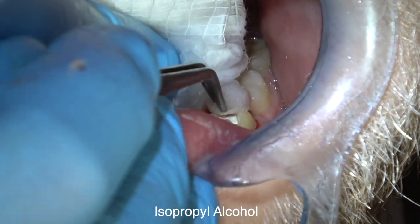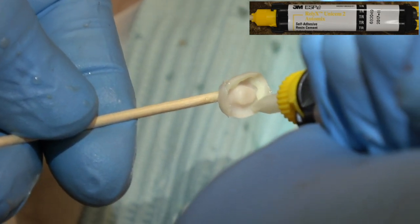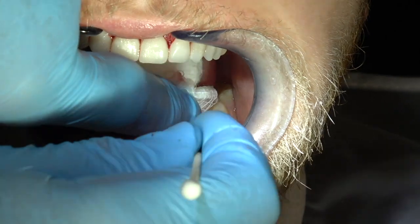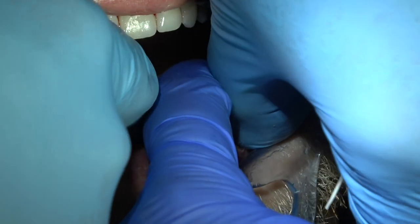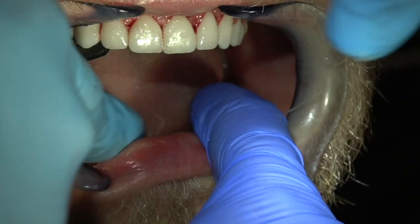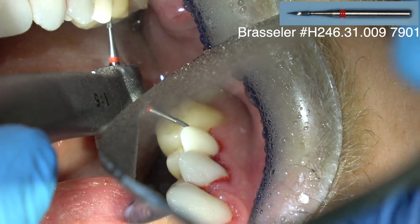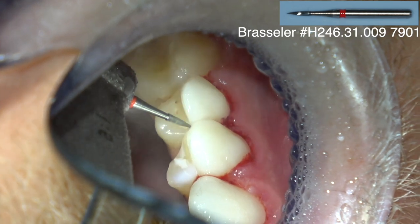This is the crown. I'm going to wipe it with isopropyl alcohol. Since it's had endodontics, I don't have to come back with tubulicid. Keep it dry, use the carrier, put that in place, and floss the interproximal contact so the cement doesn't set up in the interproximal. Don't remove the excess luting composite. And while that's setting up, come back and do the final polishing on the veneers. There's a little luting composite in the interproximal contacts, so I'm removing that so I can floss.